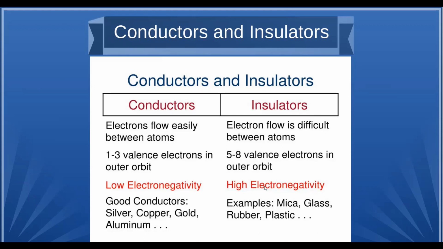Examples of that are mica, glass, your rubbers, plastics, those kinds of things. Exam question will talk about glass as an insulator. Conductors questions will be about silver, copper, and aluminum. We don't use gold. It is a very good conductor, not quite as good as copper, but it's expensive. But you use it where you need something, like you gold plate connector fingers, so they don't tarnish or oxidize.